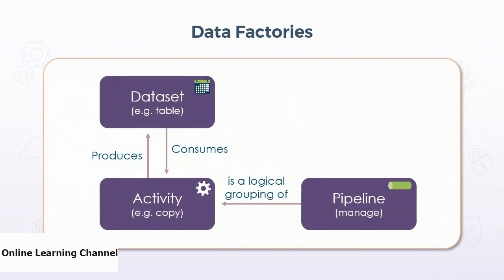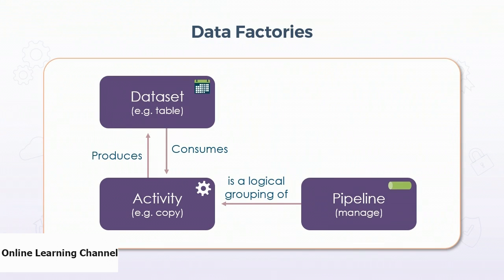So let's take a look at the fundamentals of how Azure Data Factory works. At the heart of Data Factory is the pipeline management. This logically groups activities that serve a single purpose into pipelines. You can think of activities as the steps of a pipeline, similar to steps of a recipe. Data Factory supports three main types of activities.